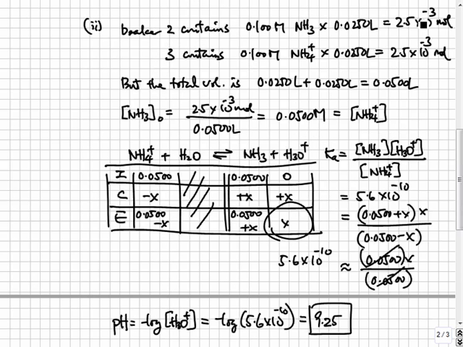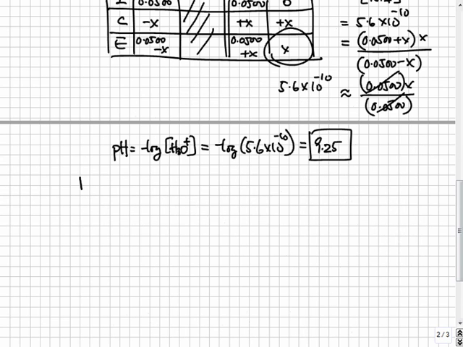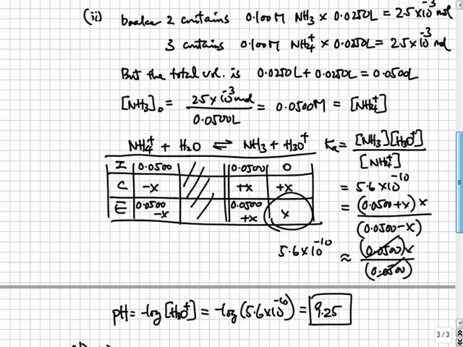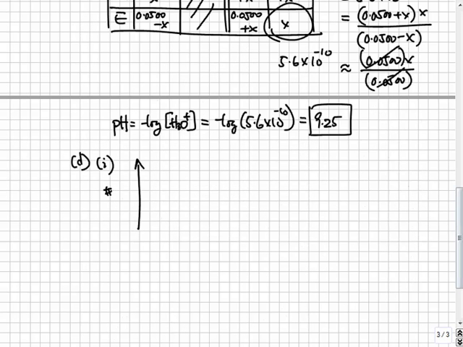D, part 1. So we have the mixture that comes from part C, and we are going to add the content of beaker 1 to that. Before we added the content of beaker 1, we can figure out the number of moles of NH4+ and NH3 in the beaker. And we've done that in part C, so the number of moles of each of these I'm going to plot on a graph. On the left side, we have the NH4+ number of moles. On the right side, we have NH3, and we saw that both of them are 2.5 times 10 to the minus 3.